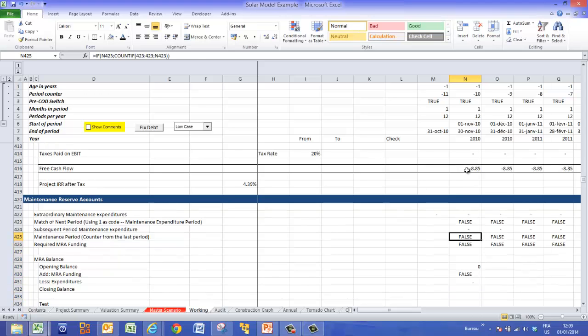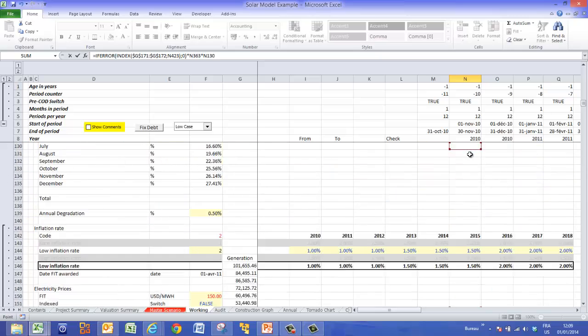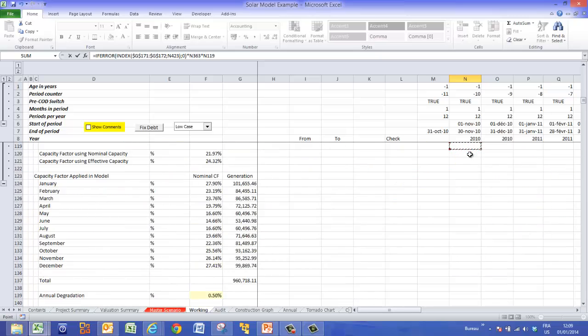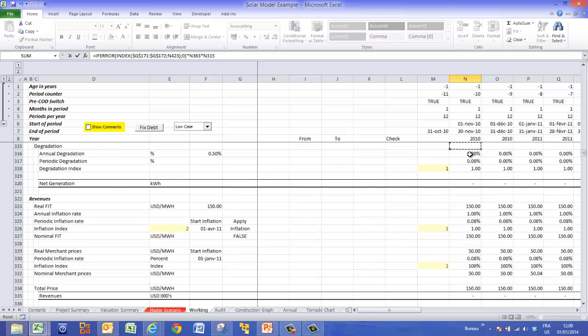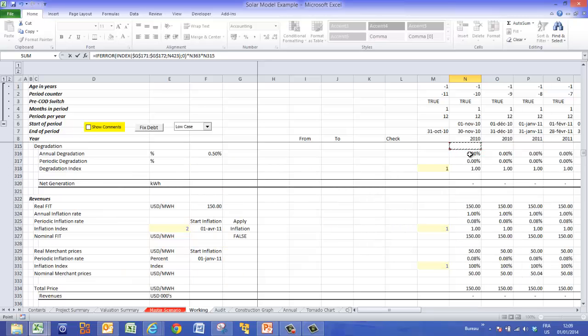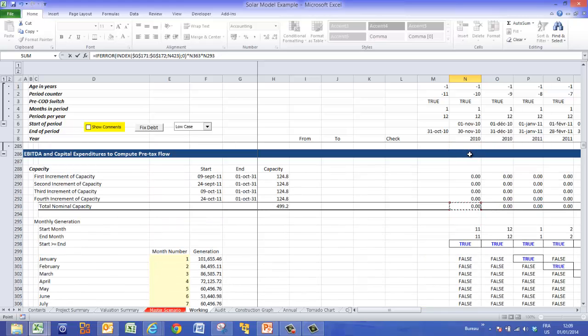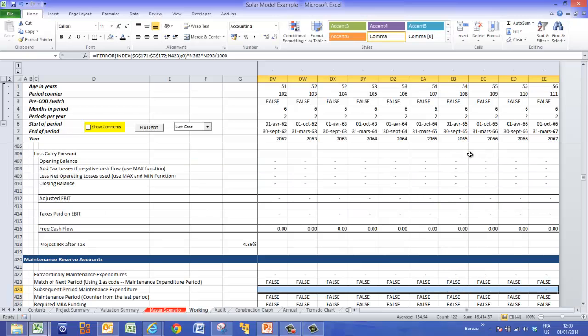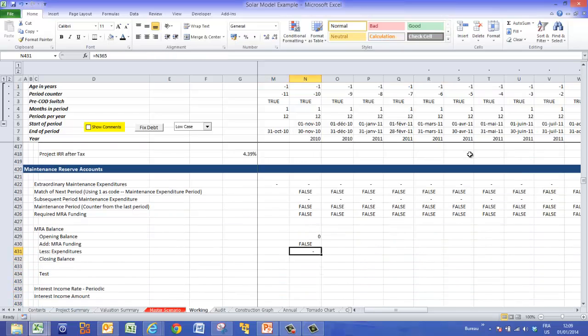Did I also, shoot, I also have to multiply this by the capacity of the project. It should be the future capacity divided by 1,000. Let me just finish this thing here before we fix that.